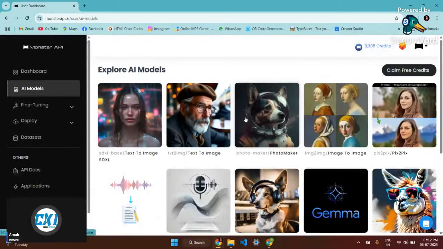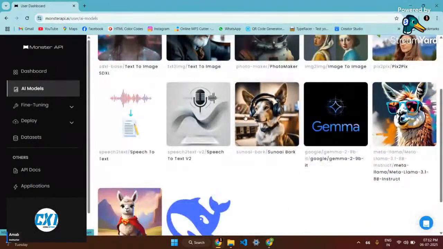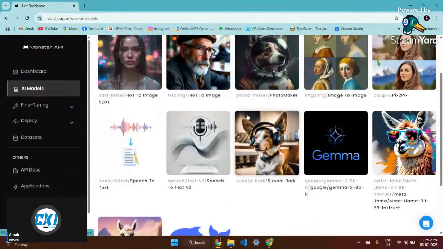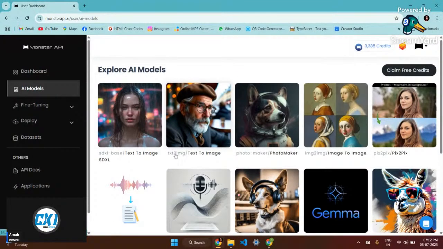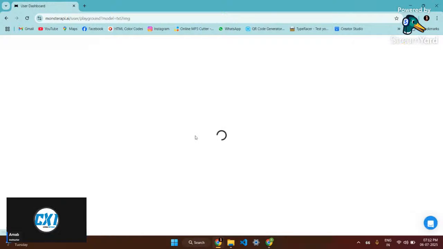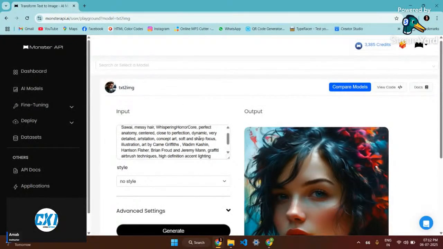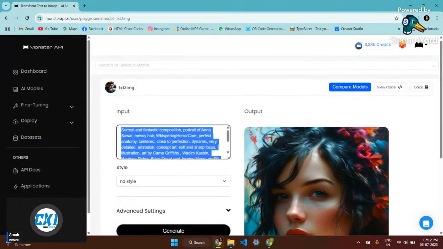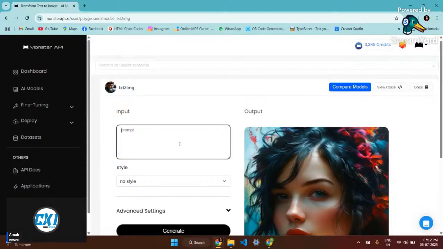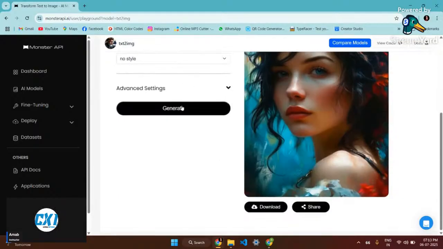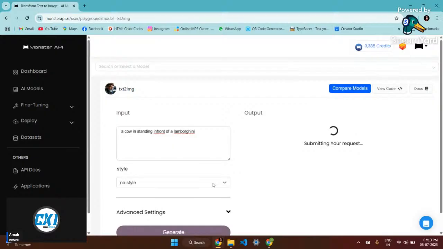And you can visit AI models here. We are going to use this model, text to image. You can give any prompt here, like a cow is standing in front of a Lamborghini, and click generate.